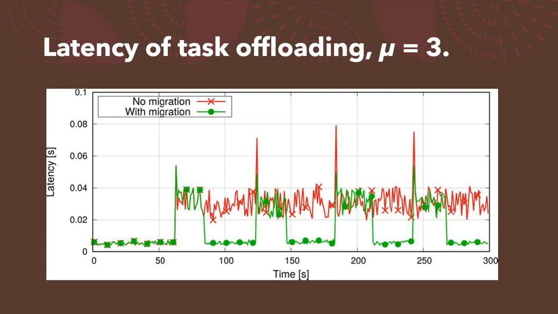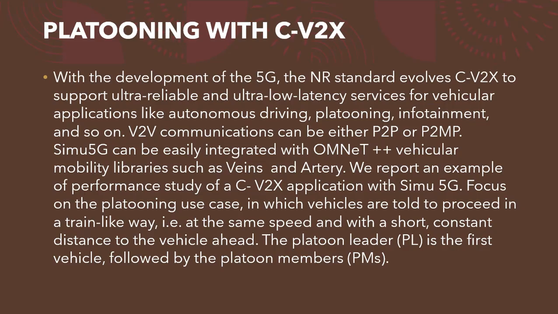It is the metric where we expected the latency to have the same evaluation, except for scaled down values due to the shorter TTIs. Now platooning with CV2X. With the development of 5G and NR standard, CV2X supports ultra reliable, ultra low latency service for vehicle applications like autonomous driving, platooning, infotainment, and so on.